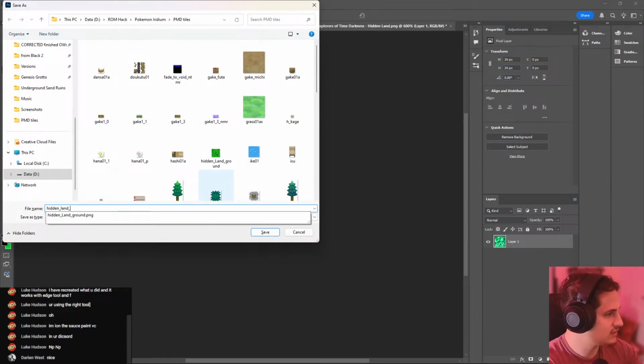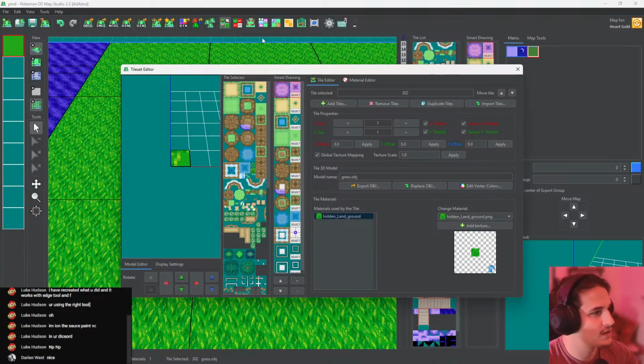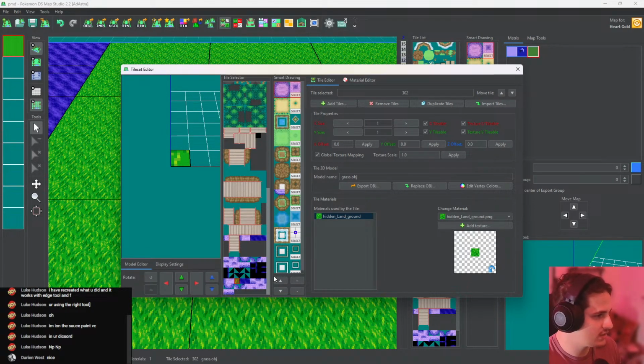Hidden, land, top. And we can swap out this guy. Actually, wait, this one should be here.